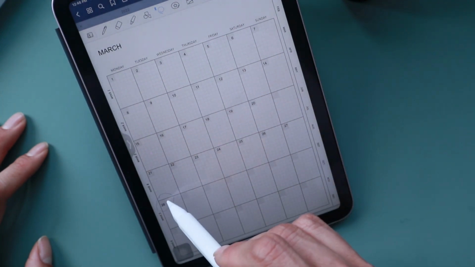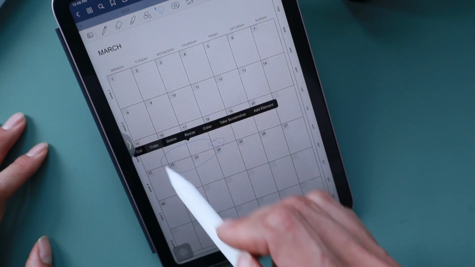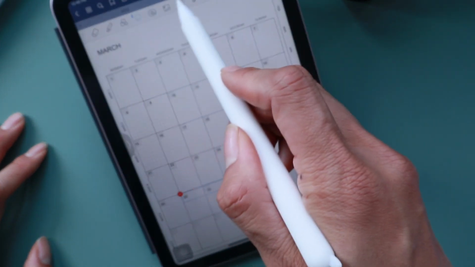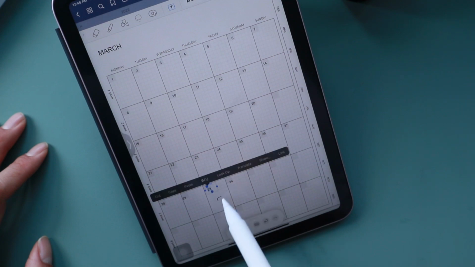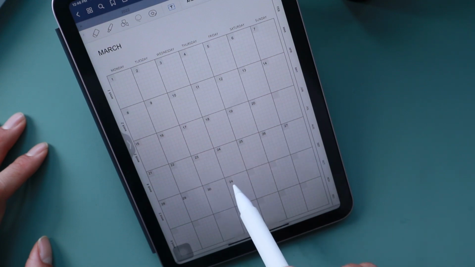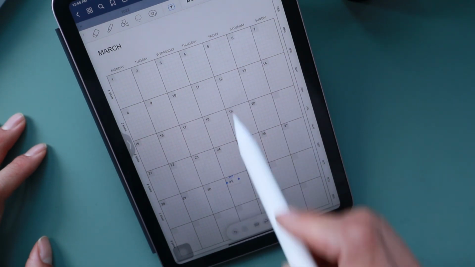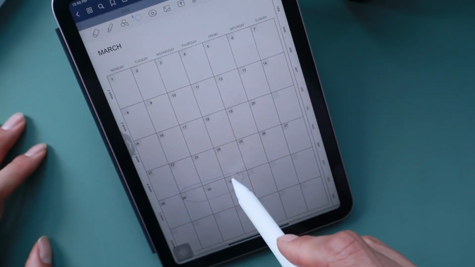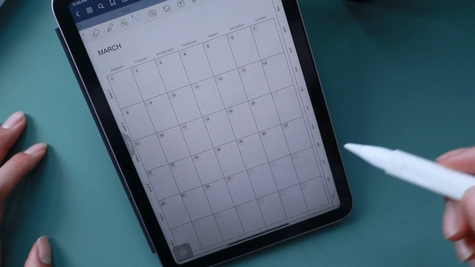Okay, and then the other thing is, I know I missed a day there, but if I wanted to add a couple more days, you just copy, paste, and then go into your edit and just edit each day, right? Like this should be 29, this should be 30, this would be 31, and then I can move them to the right spot. Oops. And that's how you would really quickly date the months.